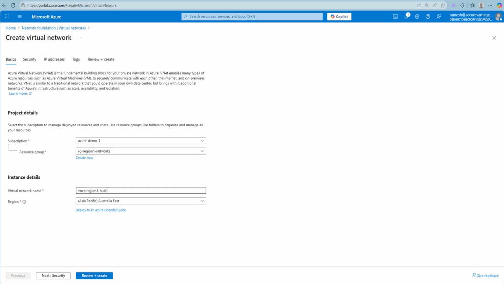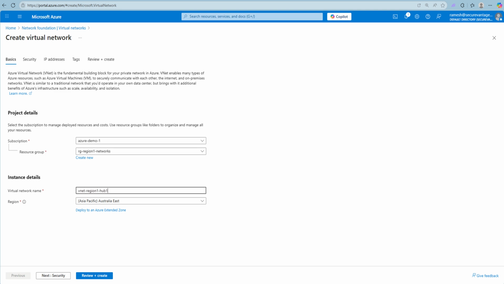At this stage, I am on the Basics tab of the Create Virtual Network wizard. I start by selecting the subscription where I want to deploy my virtual network. Then I choose the appropriate resource group, either by selecting an existing one like RG-region1-networks, or creating a new one.